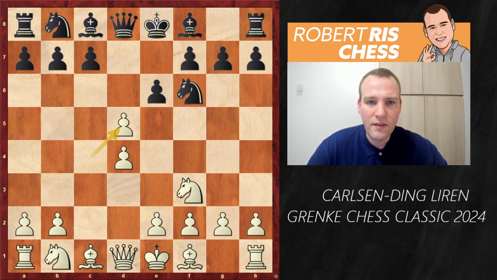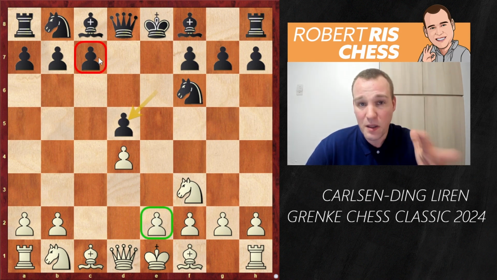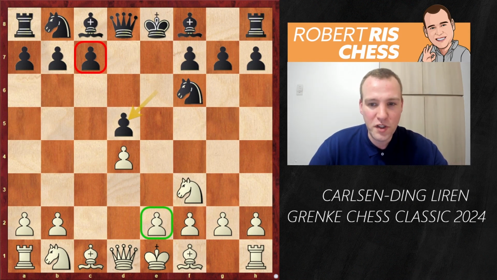We have the Queen's Gambit Declined, a very well-known structure, the Carlsbad structure, after black takes back with a pawn on d5. White is having an extra pawn in the center, black is having an extra pawn on the c-file, leading to an imbalance in the structure. So all the ingredients are there for a sharp positional battle.